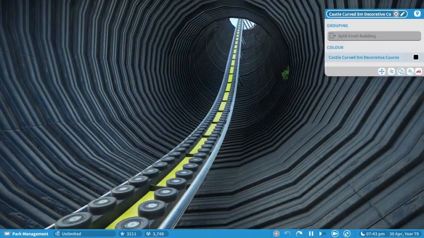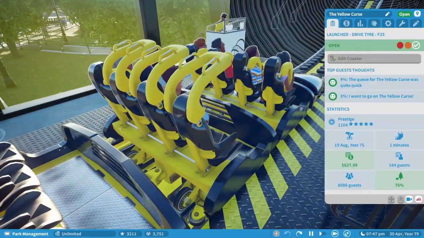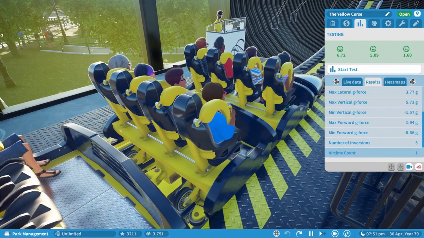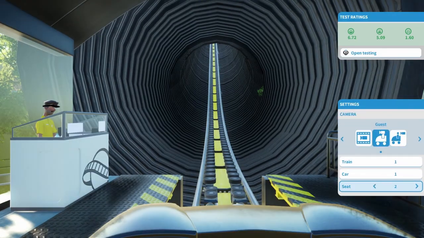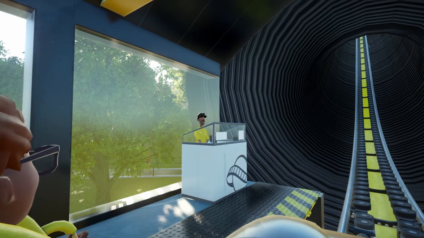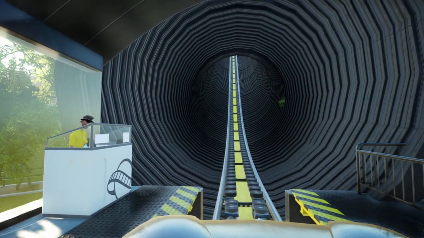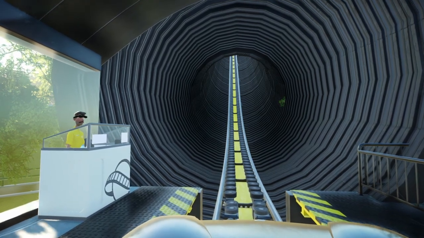So let's go here. If we can actually click on the ride. Nope. Here we go, the Yellow Curse. There's the stats. There's the results. And we shall hop on. We'll sit in seat two this time, in the middle. So yeah, let's go. The Yellow Curse. Man with the mustache, fire us away. Any minute now. Any minute now. Let's go.